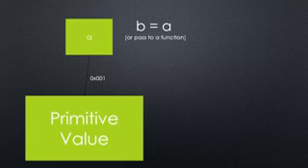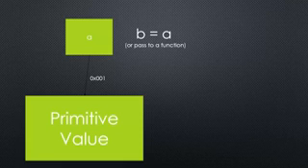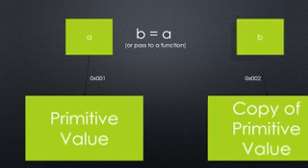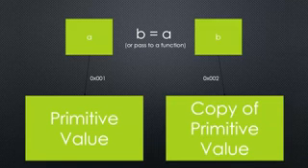When we then pass A to a function, let's say we have a function that accepts a parameter B. So we call the function and pass it A. What actually happens with the primitive value is that a copy of that primitive value is created. So B points to a new, different location in memory that holds now a copy of that same value. This is called by value. We're passing by value. This happens naturally in JavaScript.